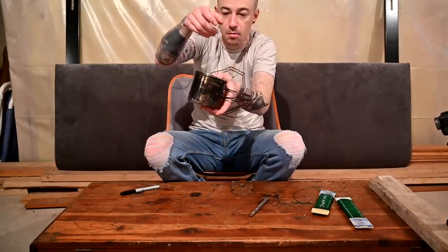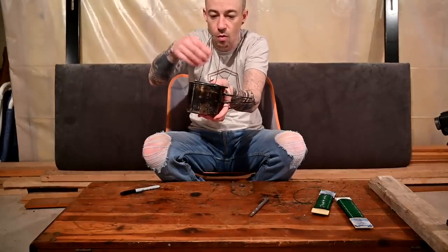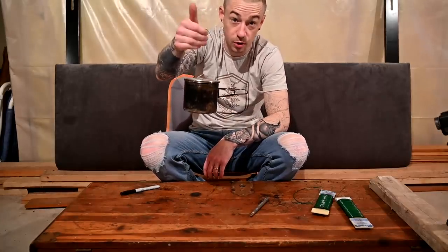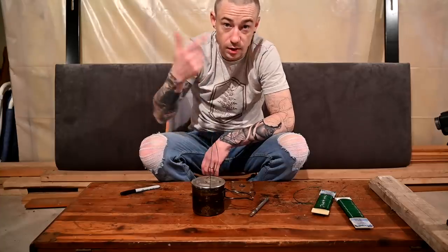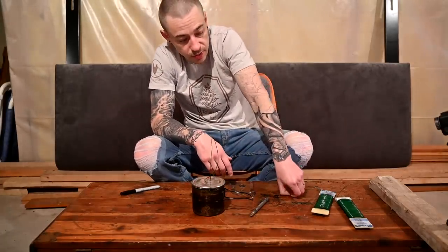Making the bail makes the cup into an actual cook kit, like when you don't want to have to sit your cook kit right on the coals or bring a grill, you know what I mean? You can make a pot hanger like that. And you guys have seen me do that. Maybe I'll try to link a video, but it's a super easy thing to make.